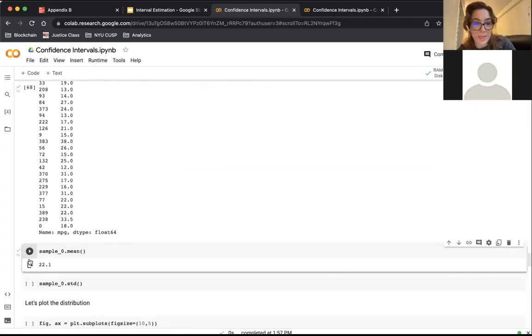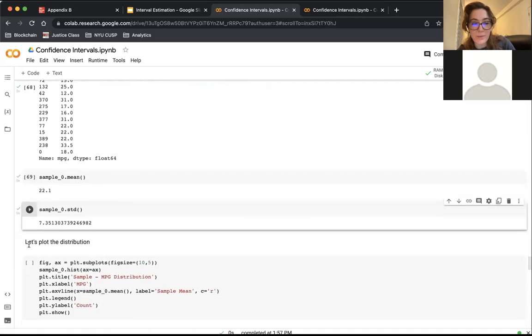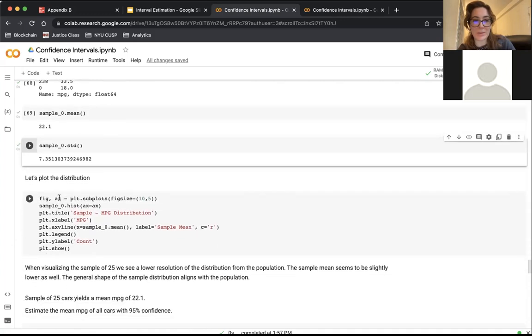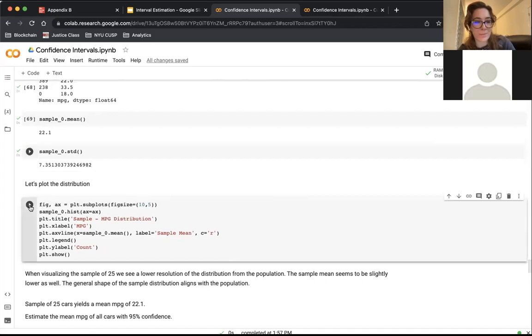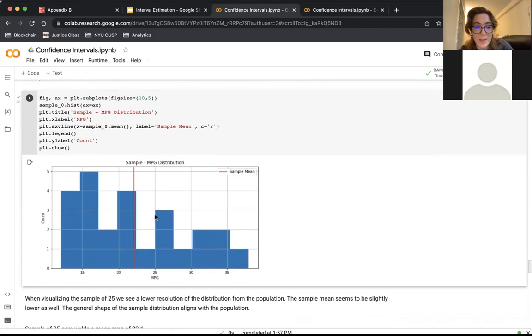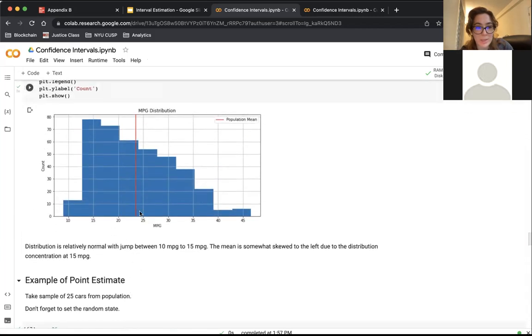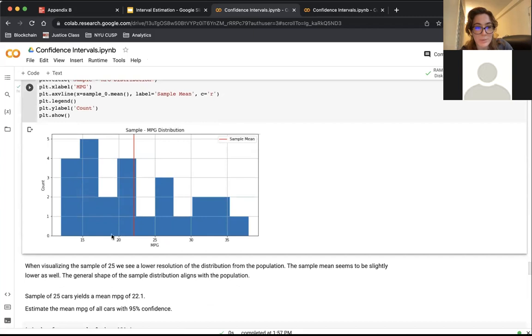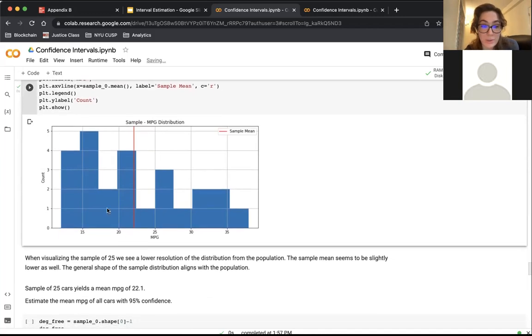So now I can have the mean and the standard deviation of that sample, because we're just going off the assumption we don't know the population standard deviation, but in this demonstration we do, and we'll use that just to show the difference. If we plot this distribution, we see that the mean is slightly lower than before, where before the sample mean was right below 25, and now it is a little bit closer to 20 rather than 25. But we see a similar shape, just with a lower resolution because we have fewer observations to count from.